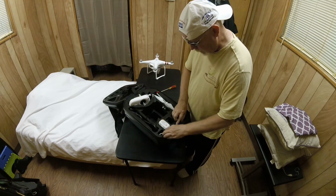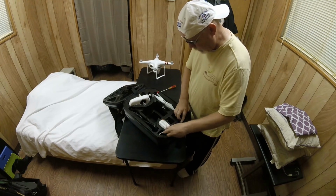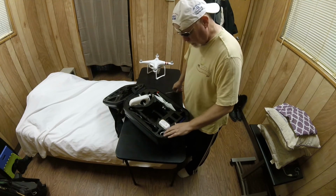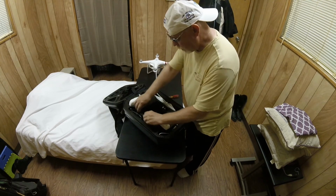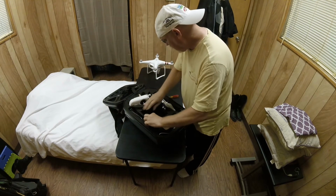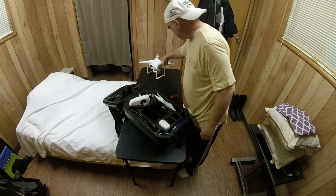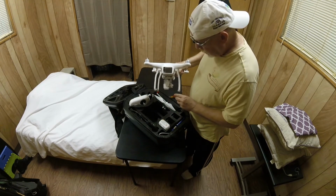Kind of like to bring in eyeglasses. You never know when you're going to need them. It looks like that's going to fit. Probably be able to put a little screwdriver in here too. Let's see if we got space for anything else. No? Not really. Alright, let's put the quad-copter in here.